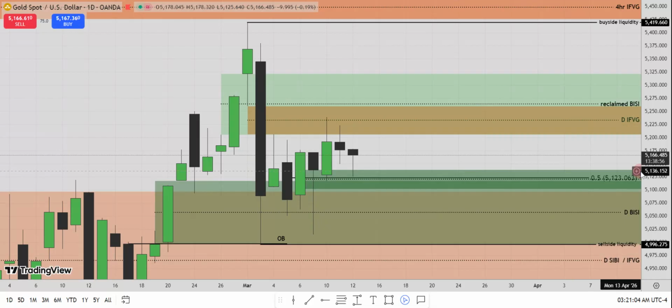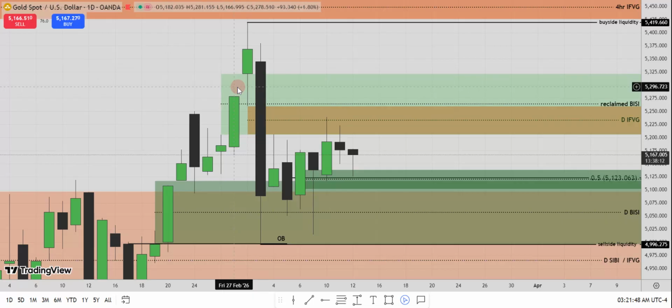So let's quickly go to what I was talking about. I was talking about this reclaimed BC here. BC, what does that mean? The buy side imbalance, sell side inefficiency here. It's a buy side imbalance. It's got a buy side gap. Why? How are you gonna see that gap? See the high of that candlestick here? You see the open of this candlestick here? This buy side, up close candlestick? You also want to involve this volume imbalance.